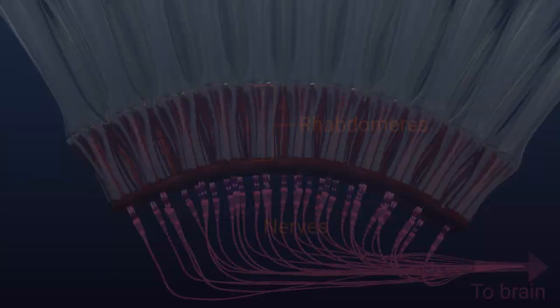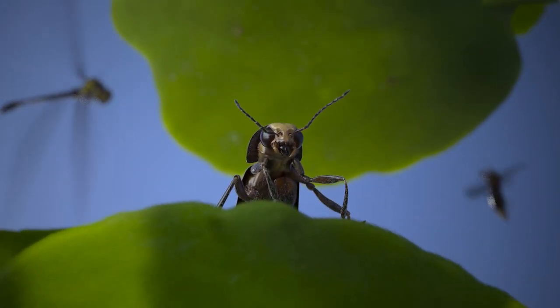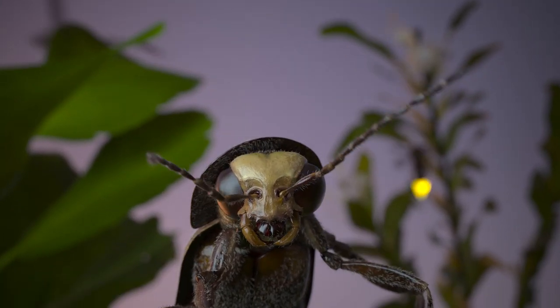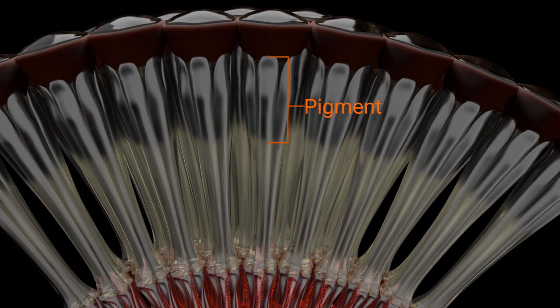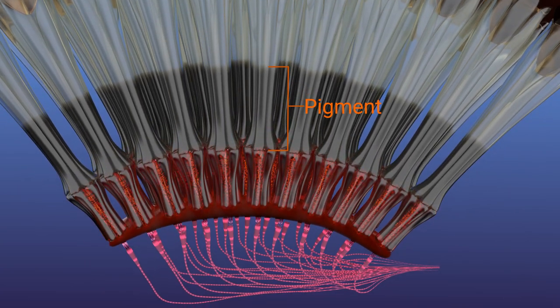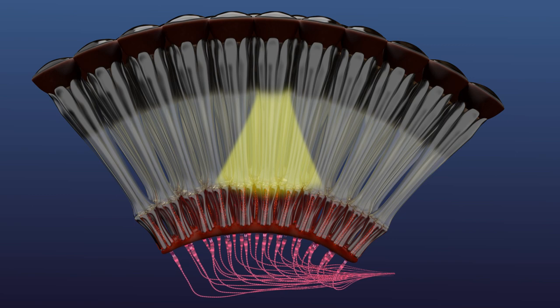But there's more to this superposition eye. Many adult fireflies come out at dusk when it's still pretty bright outside, and then stay active into the night as it gets much darker. How do they cope with the changing light levels? The cells in the clear zone do have some pigment gathered up at the top. When it's bright, this pigment creeps down the cell and blocks some of the light — it's like the firefly can drop the curtains of these pigment cells for more focused vision. Then at night, when it's darker, it can lift them out of the way for more light sensitivity.